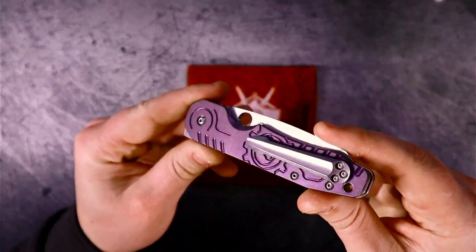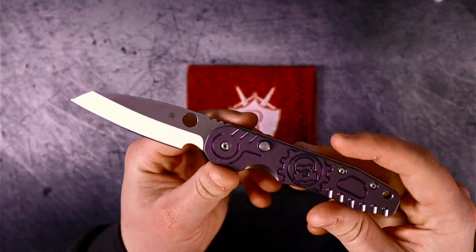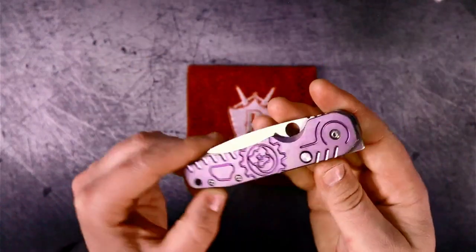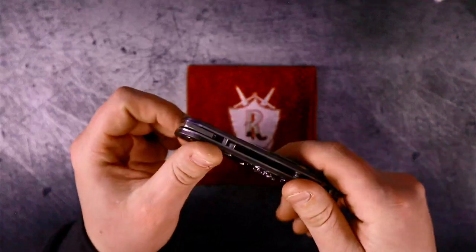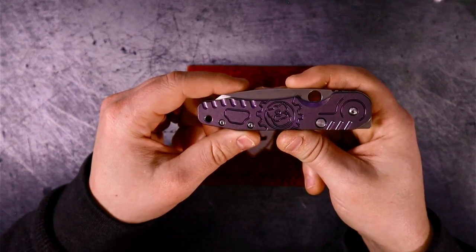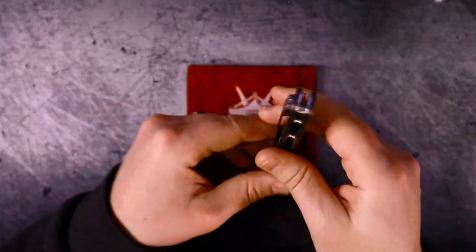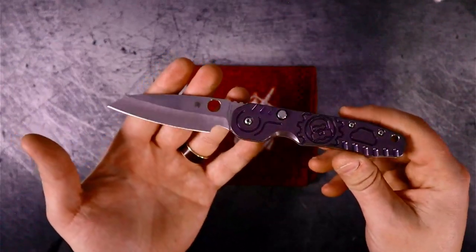This video has been a long time in the making. I purchased this Spyderco Smock last July — that's July 2022. Prior to that, I'd been wanting one since 2021, and I waited an entire year to finally get my hands on one. I know what most of you are wanting to know, and it breaks down into three questions: what are those scales, where did you get them, and why purple? If you want to know the answers, hang on till the end because I'll be giving out that information so you too can pick up an awesome set of scales for your Spyderco Smock.